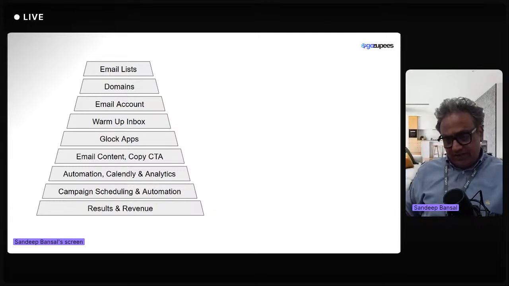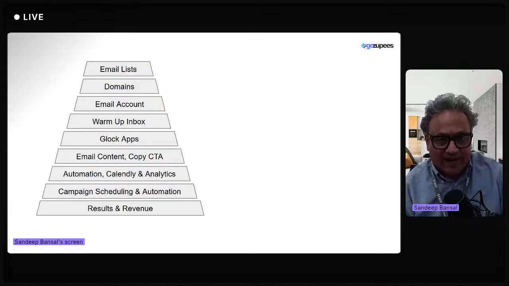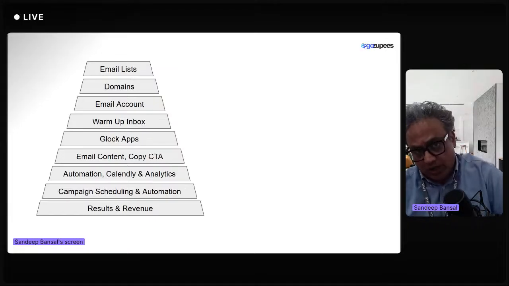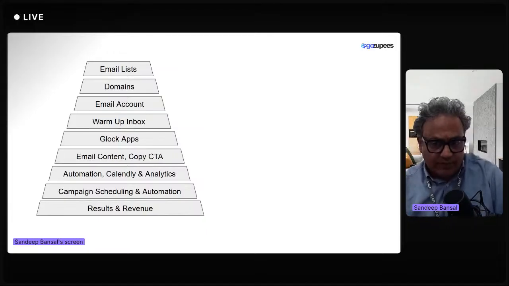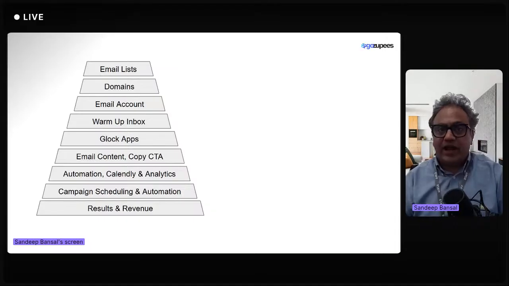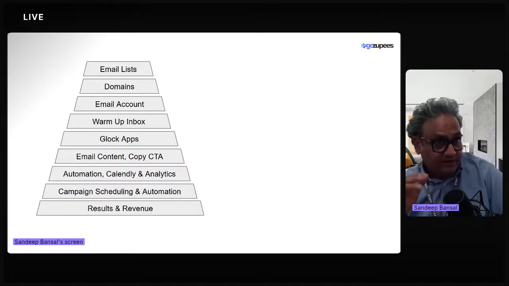Once you've got the domains, next comes the email accounts. There are two core options for getting your email addresses, Outlook or Google. I have personally seen better results with Outlook, but it's a little bit more cumbersome than Google Workspace to manage them. Either way, things to keep in mind is try and get your administration accounts within the United States if that's the market you're targeting. That's the market we target.